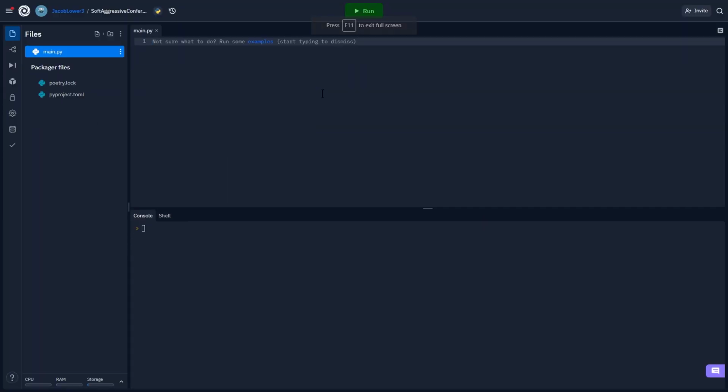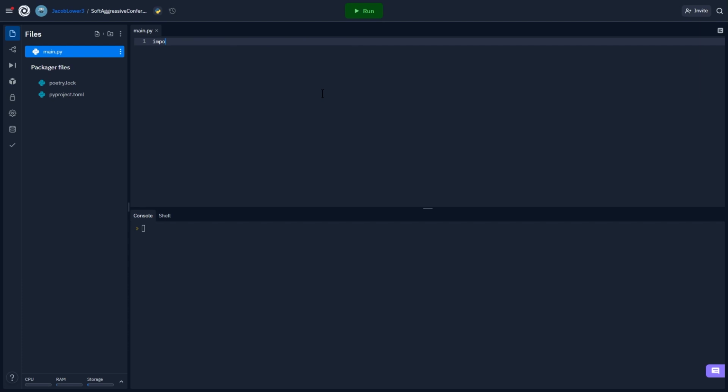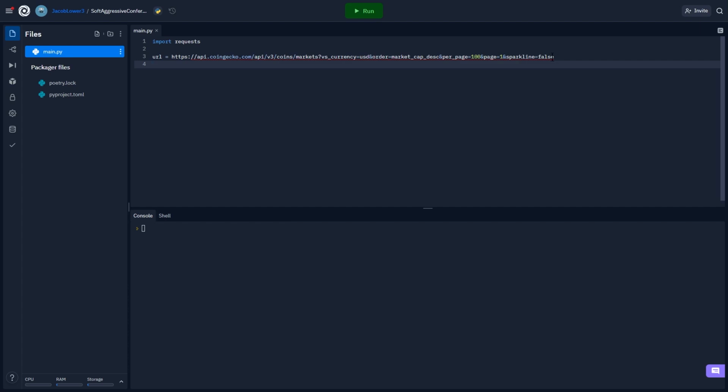Now back to our API example. What would it look like if we wanted to use the exact same request URL that we used before and get it into our Python program automatically? The only thing we need to do is import requests. Now, once we do that, we can set up a variable called URL, and we can paste in that exact same URL that we copied and pasted into our browser. Here it is now. You can also see where it's filled out some of the variable parameters that were required here. So we put in USD.